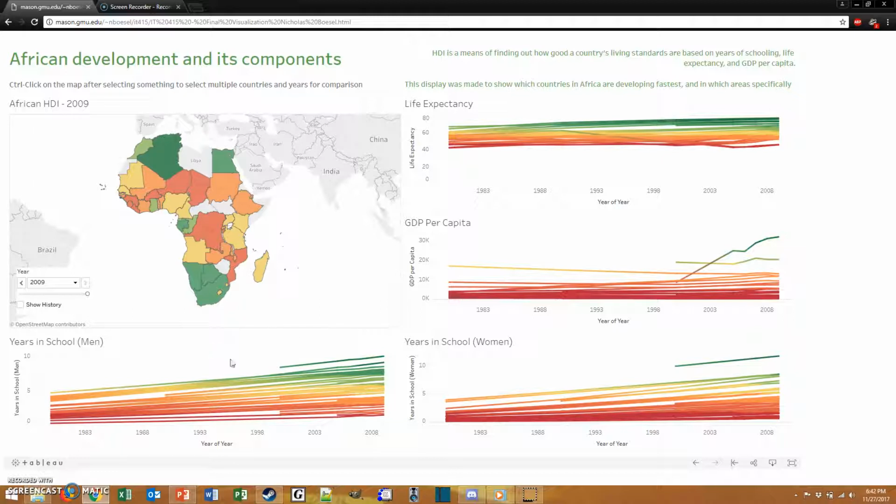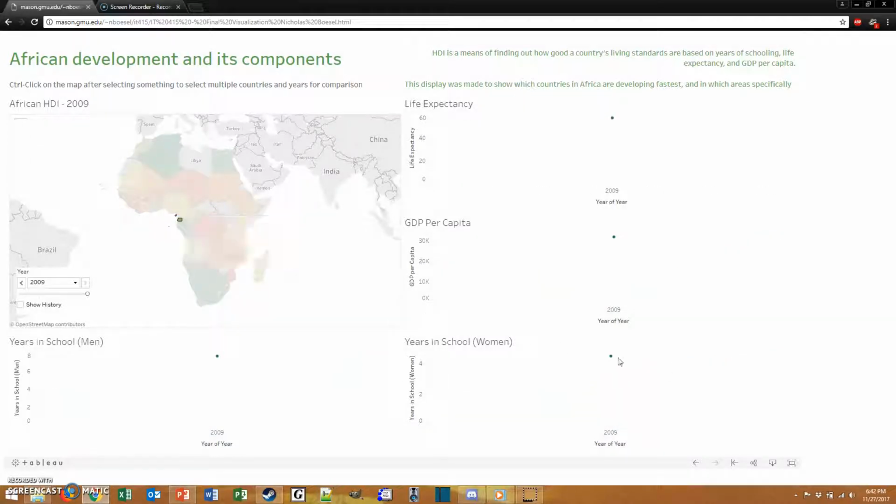The map also breaks up which countries have advanced in what ways. And some countries advance in different ways than others. I can hold this down and check to see which countries are doing better. Granted, Equatorial Guinea is soaring ahead with GDP per capita, and Egypt and South Africa are generally less wealthy. However, South Africa is considerably better educated. This shows different changes in how these countries tend to operate.